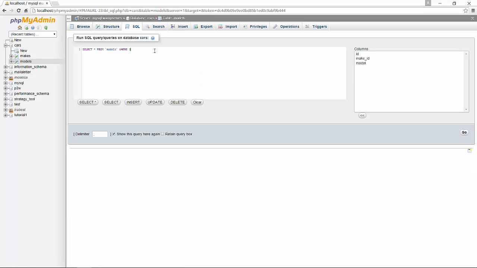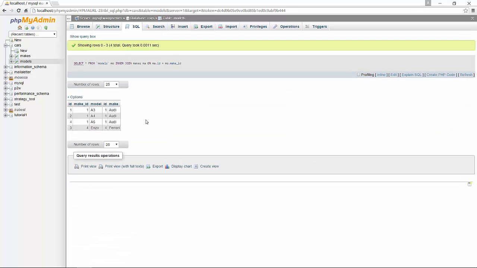So here's the query window, and we're just going to alias the table MO, and we're going to join makes as MA, and for the moment we'll just leave that star, and the join is going to be on the make ID field equaling the model make ID field. So let's just run that query and see if that works.